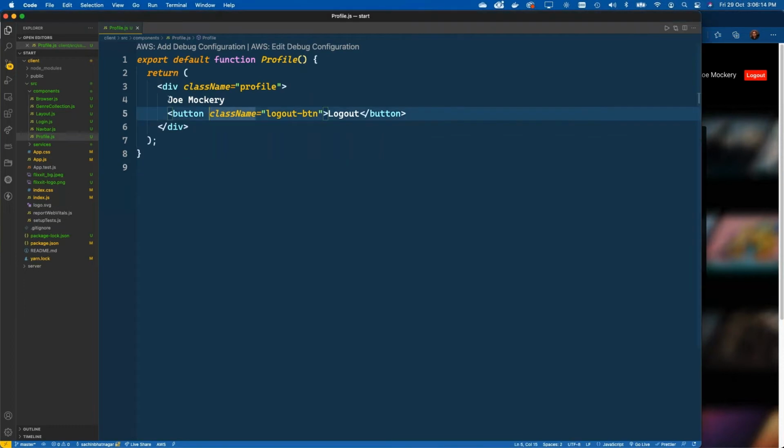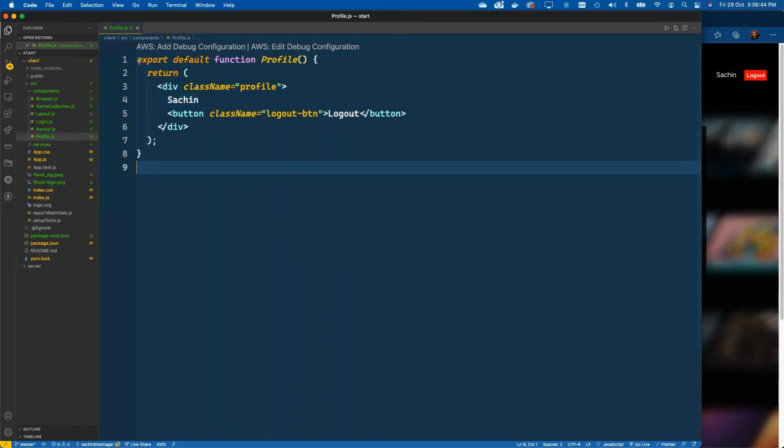The name is hard coded in. This could be anything that you want. This could be Sachin here for all that I care. But we need to pick this data from the API call that we have made to the server, and we need to pick this from the global state where it is sitting once you do a login. And if for some reason this data is not available, then the profile component should not render at all, right? So let's work on that first.